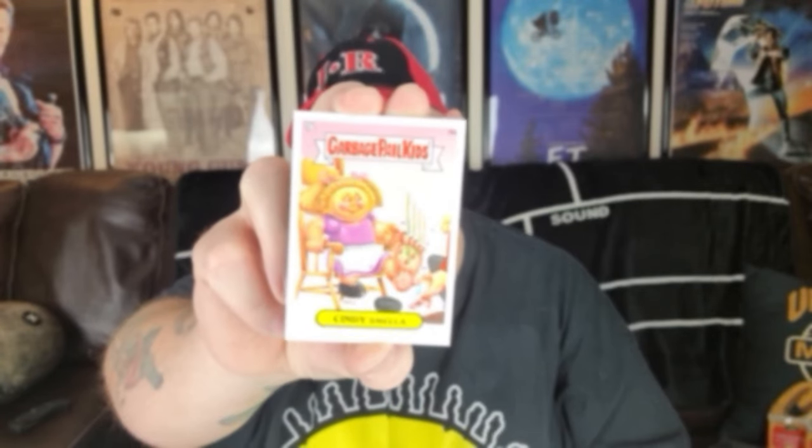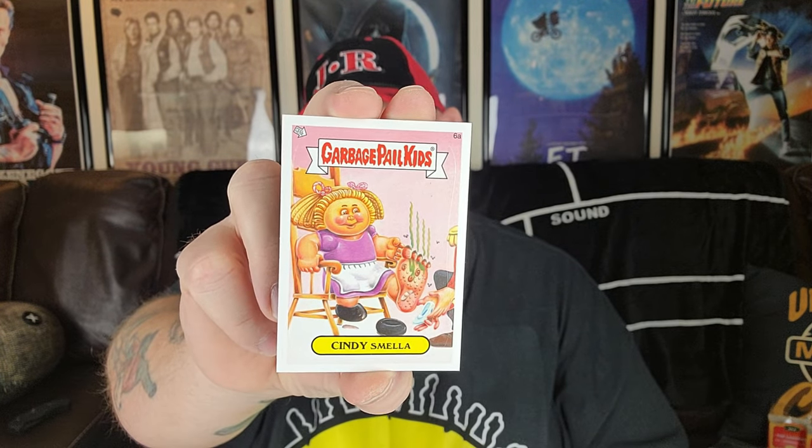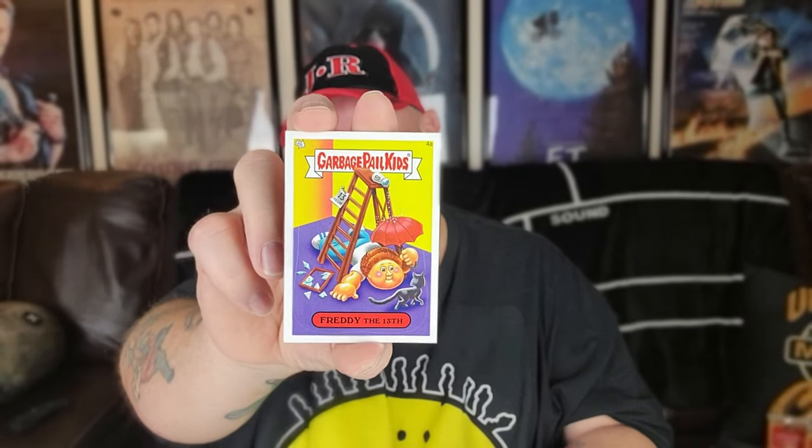All right, here we go. Pack four. Okay. Cindy Smella. She's got one big smelly foot. We got Connor Constellation. That's the one that we just got in the other pack, and it had the black border. Look, Freddy the 13th. Oh my gosh. He's under a ladder. He has a black cat walking by, a broken mirror, salt pouring on him, and an umbrella open. That's hilarious. All right. Gladys Slipper.